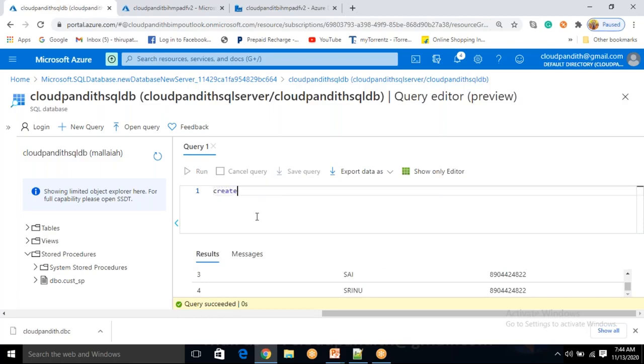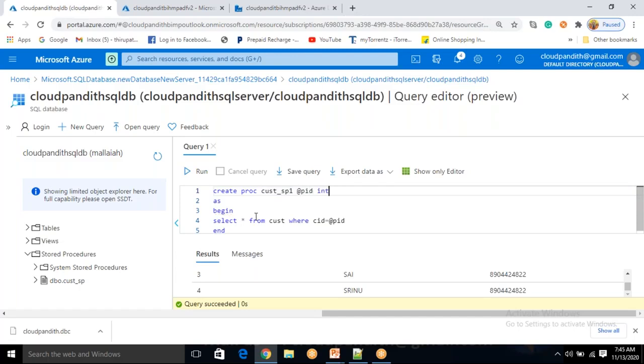Now I want to create one more stored procedure which is going to take some parameter. Based on the parameter, it is going to filter and give you only those records. Okay, example, create procedure custom underscore sp1 as begin and end. The query this time I am going to write is select star from cust table where customer ID is equal to @PID. The @PID I need to define, where? Here, @PID.